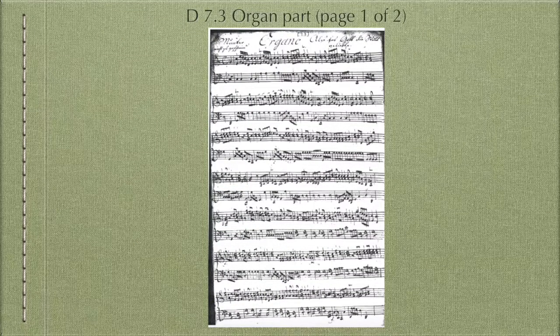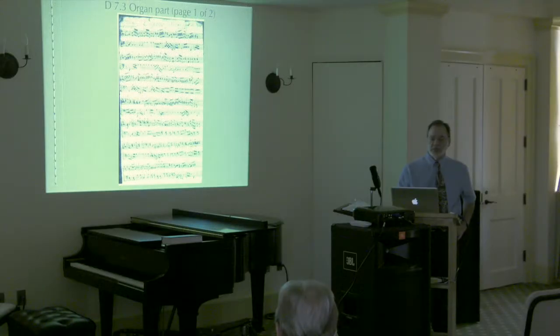And here's an organ part for the same work, also from the Dover collection. Organ parts are very useful if you get them in your collection of manuscripts, because it provides a good basis for the keyboard reduction that you're going to have to do as part of what you need to submit. It also helps if you're missing an instrument part, or if you can't read a certain part of an instrument part, you can fill in based on what you see in the organ part.